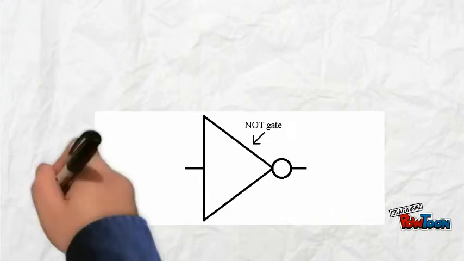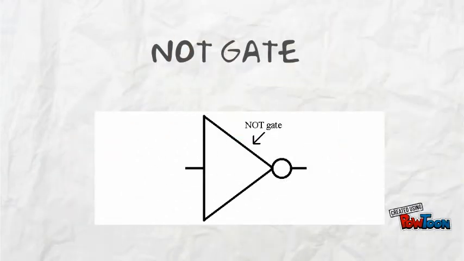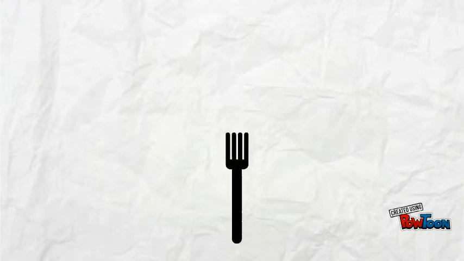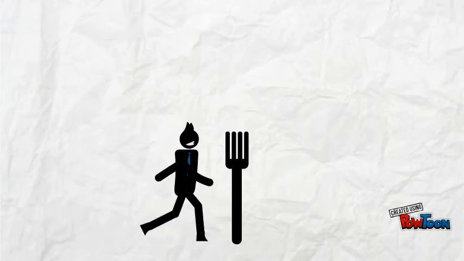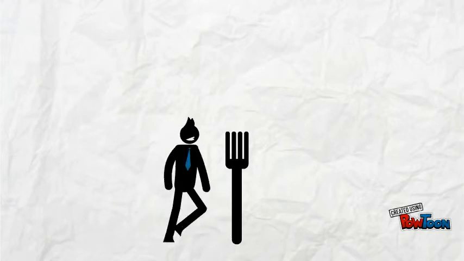The first gate is a NOT gate. Now this has one input, one man, trying to get through, and the output is the opposite. So let's say the input is a man going through a gate. The man gets up to the gate, but the gate won't open. While if the man is away from the gate, it will open.